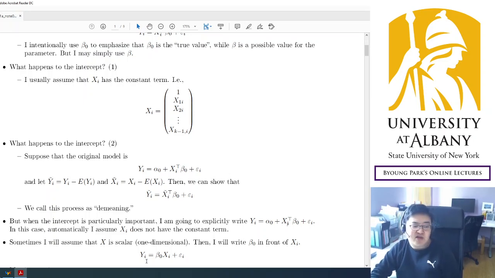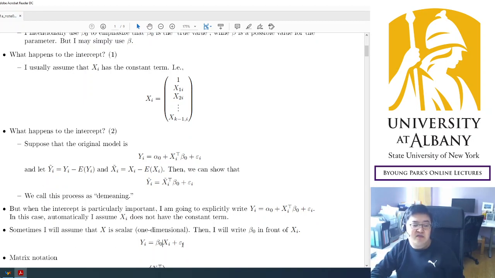So I will simply write it this way. In most cases, I will assume that x is scalar, one dimensional, then beta*x is, I will write beta on the left hand side of x, just to show that x is scalar. In this case, x is one dimensional. So beta is one dimensional, it simplifies a lot of things, everything is one dimensional. So you don't need to worry about matrix notation. So it will be easy.